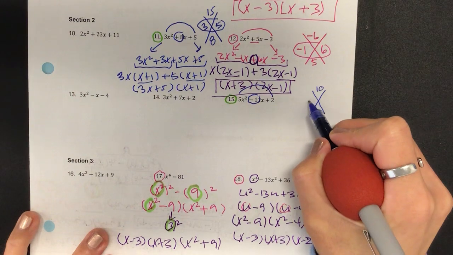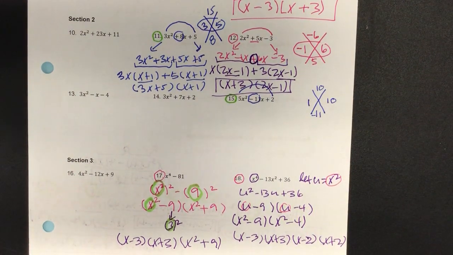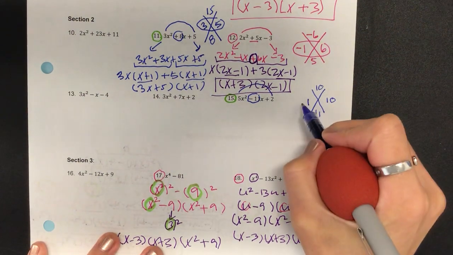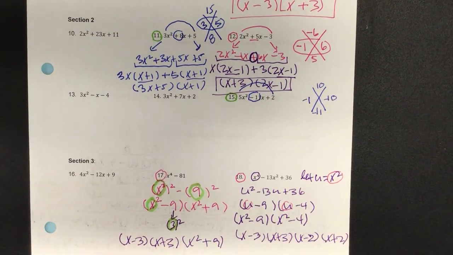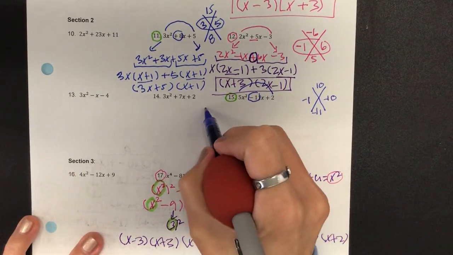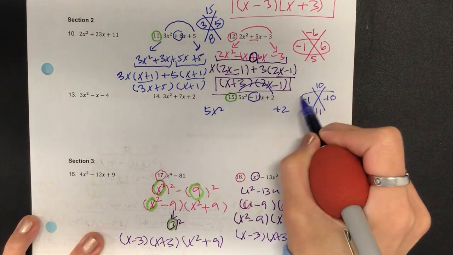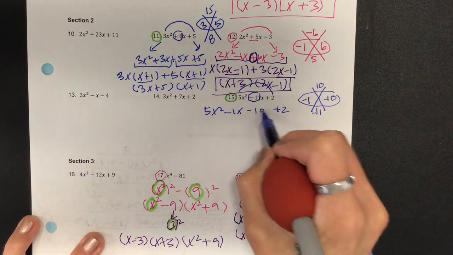1 times 10? Okay. So then I have to ask myself, somehow I have to create either one negative or both negative to multiply to get positive 10 and add to get negative 11. So is it one negative or both? Both. So when I multiply these two, I get 10. When I add them, I do get negative 11. So again, we keep the first set and the last one. And then we split the middle. So minus 1x, minus 10x.